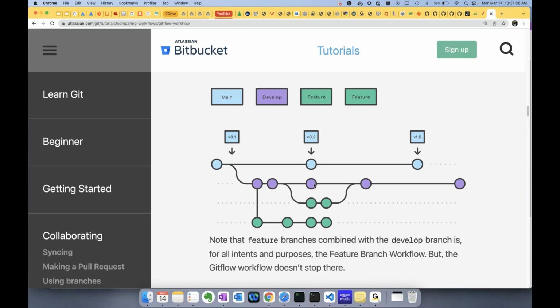So the best practice is to work on feature branches, these blue feature branches. Once the feature branch is over, we merge back to the develop branch. Likewise, multiple developers will work on their feature branches, and once the feature is over, they raise a pull request to the develop branch.